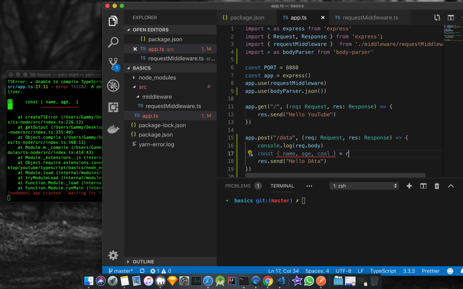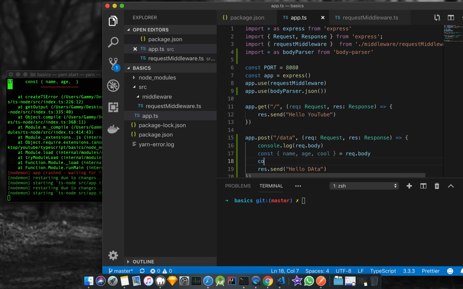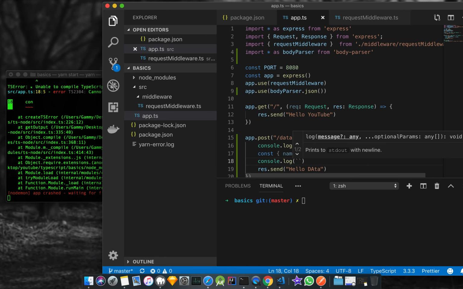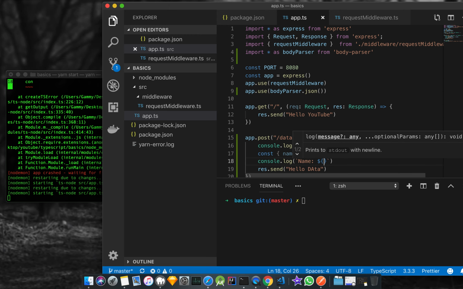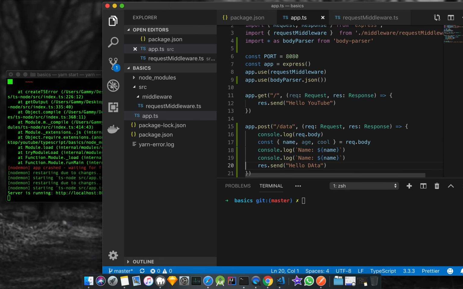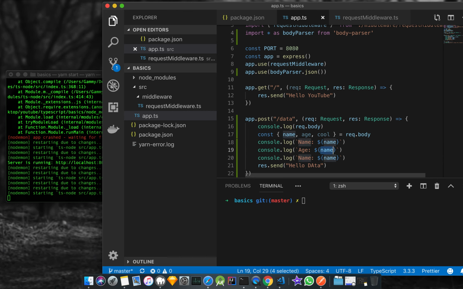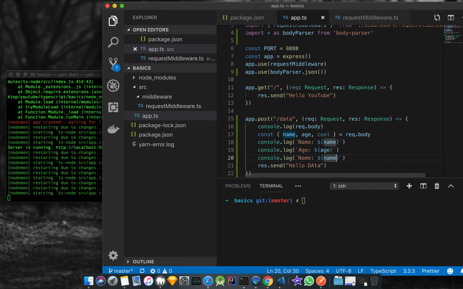So you can destructure it by request.body, and we can do console log for each and everything, name, and similarly we can go for age, and similarly cool.